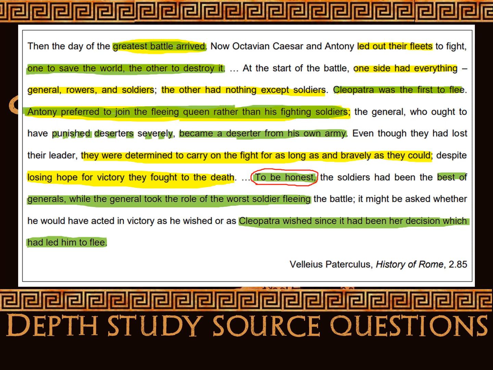Now, if you look at the source on the screen, you'll see that yes, I've highlighted it in 2 colours. That's purely for the purpose of this little video. The green highlighting is to do with question 13, the yellow highlighting is from the previous one in year 12. In the exam, you do not have time to faff around getting out different highlighter pens and different colours. Yes, it may help you differentiate between the 2 things you want to write about, but you just don't have time. If need be, come up with your own little code.